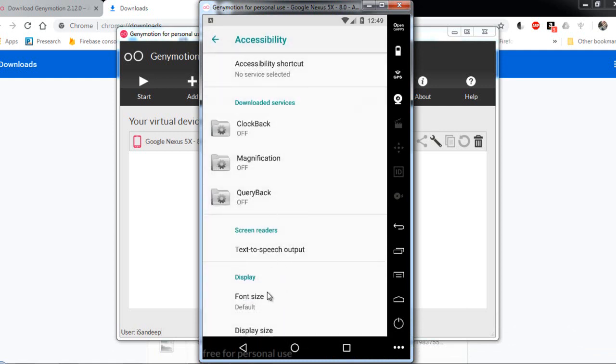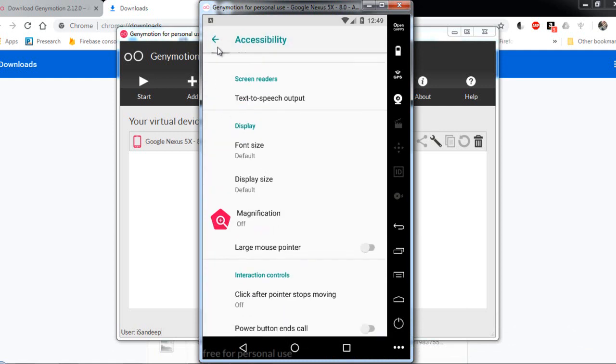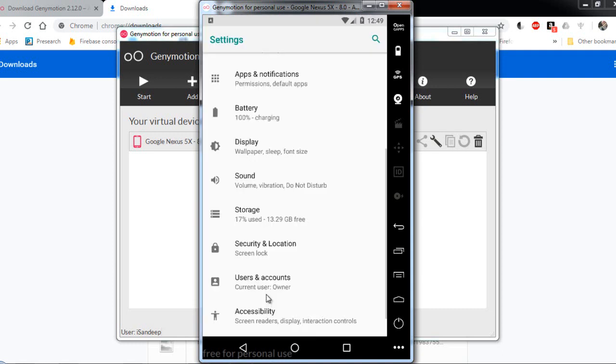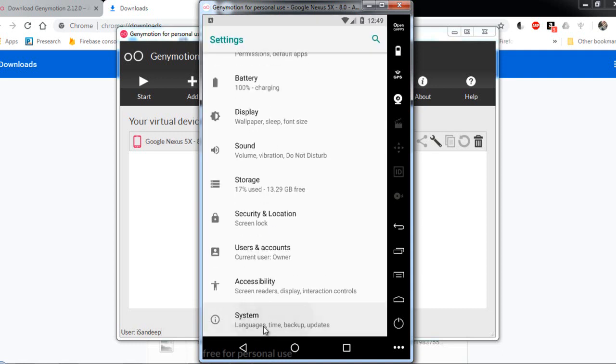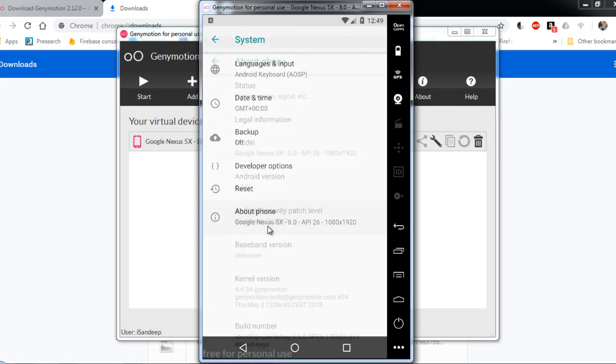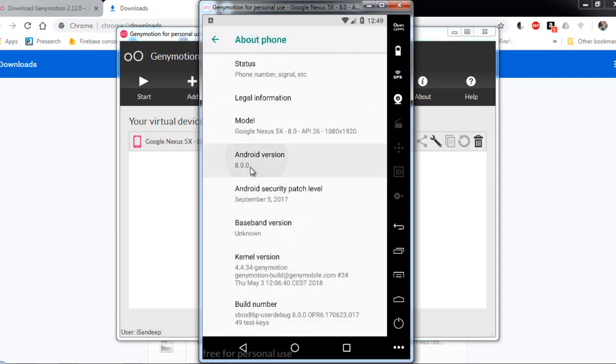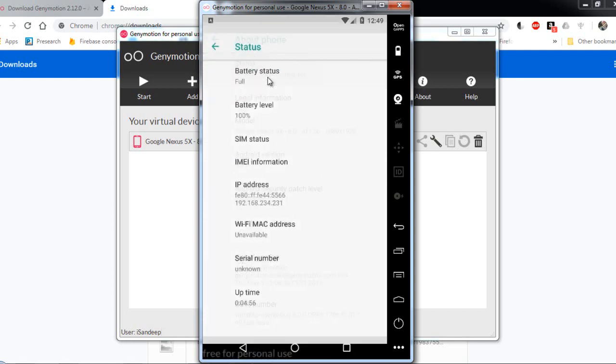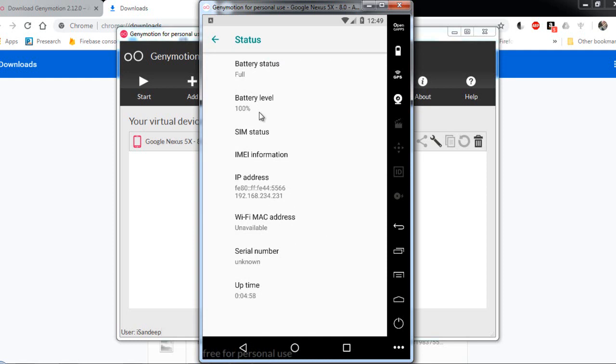Oops, sorry, not accessibility. I'm looking for the system. So go one more down, and this is system. Go to about phone to check that the configurations we just chose are right here. These are the configurations: Android 8.0 and whatever we chose while deploying our virtual machine.